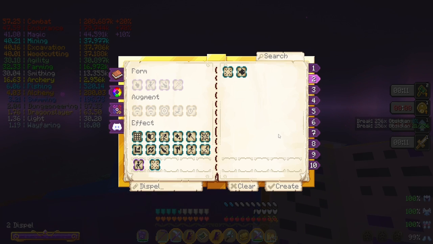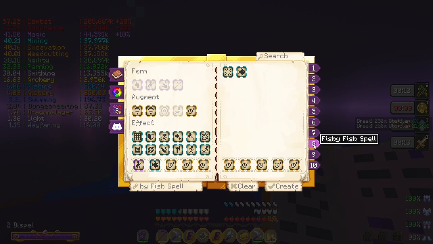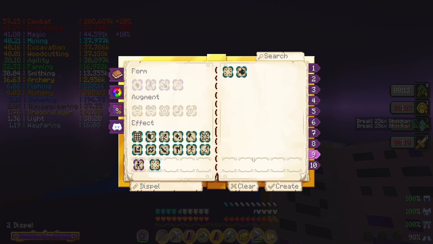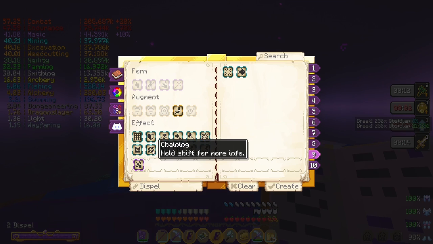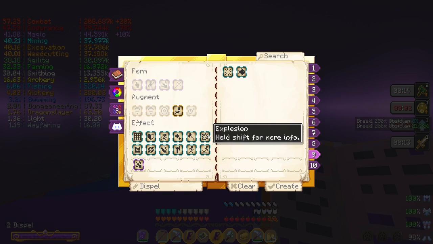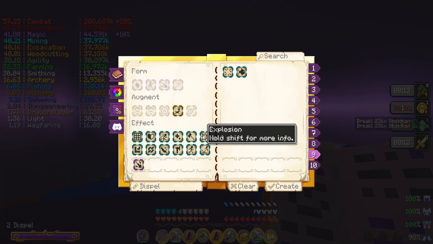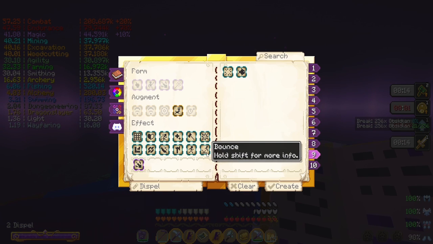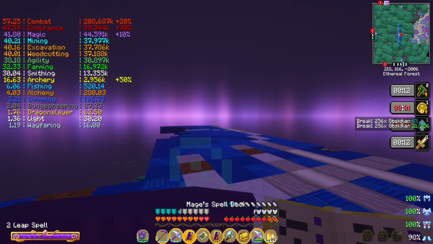Dispel. Create. And we need a light spell. Is she dispel? Oh yeah. Projectile. The heck is light? Am I blind? Oh, I don't have light on this one, I don't think, huh? Crap. I don't think I do. Damn, I'm gonna have to put that then. I forgot, I made this book a lot later.